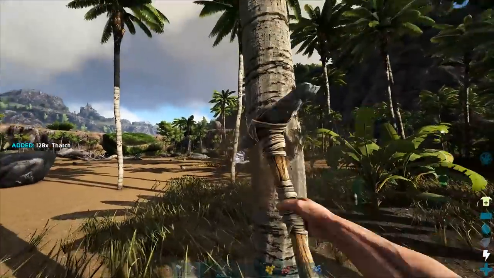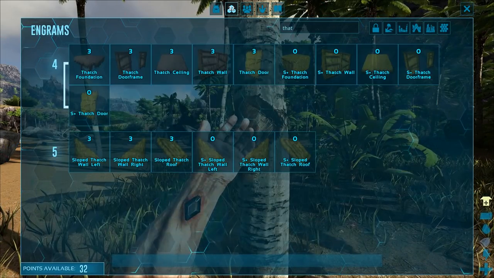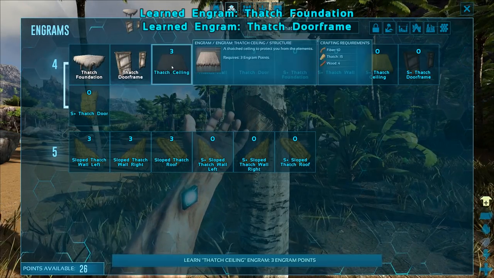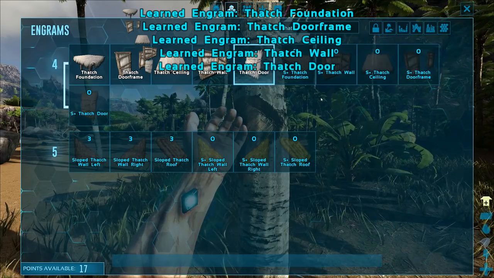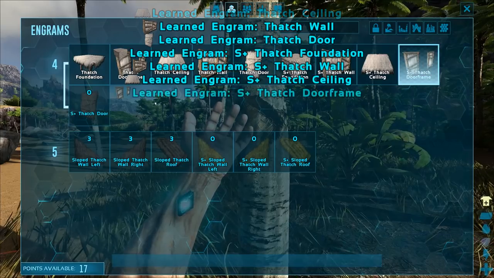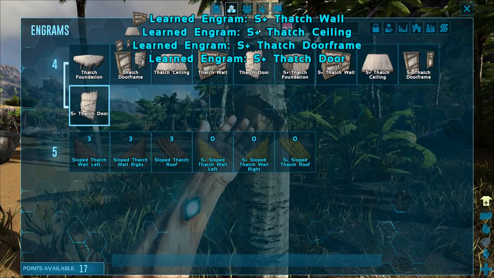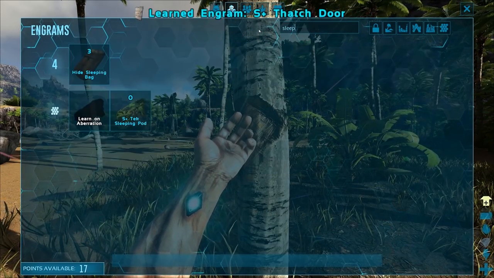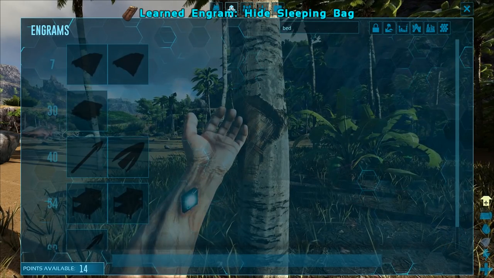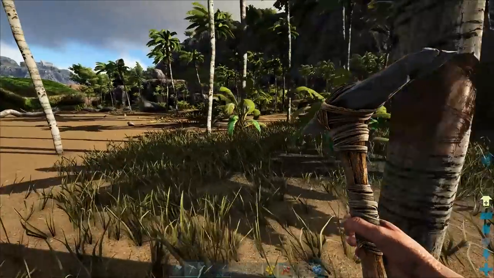But let's just get ourselves a little thatch structure going here. Pull up some thatch and get all these engrams. S Plus is the way to go, just so much easier picking things up. Let's see, sleeping bag. Let's use sleeping bag. How about a bed? Okay, I need to be level 7 for a bed. Okay, let's just keep going.